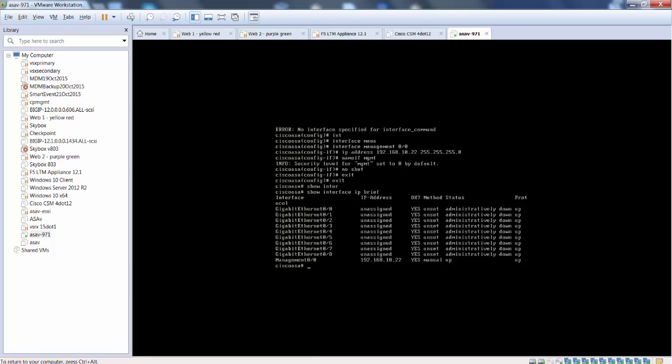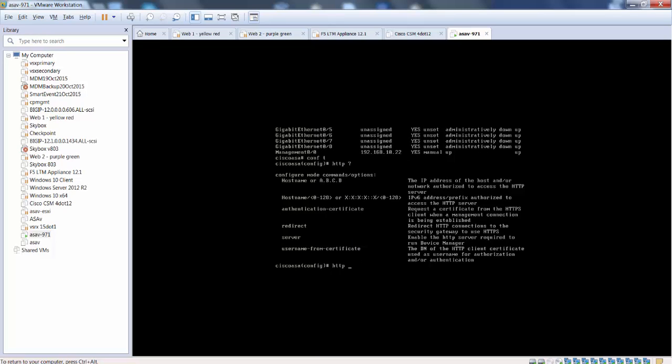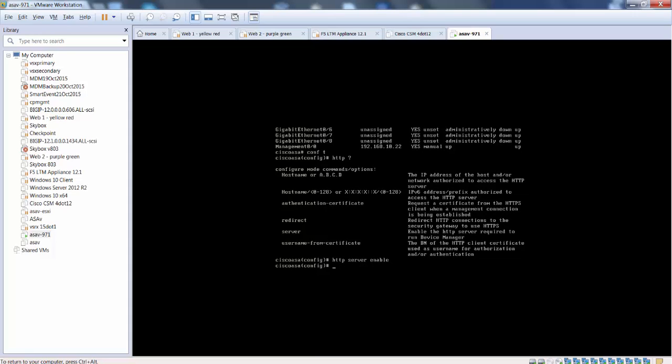So what we will do next is, actually, if we go back into configure terminal, and so we can access it via ASDM, we need to enable the HTTP server. So HTTP, you can do a question mark here and you can see the options. So HTTP server, enable, and we need to be able to access it from somewhere.